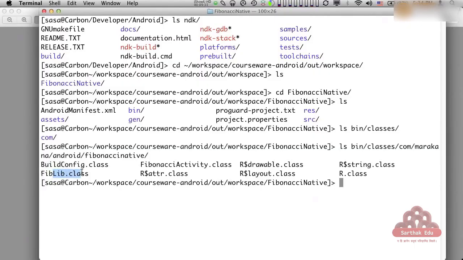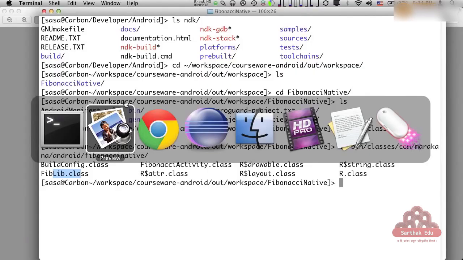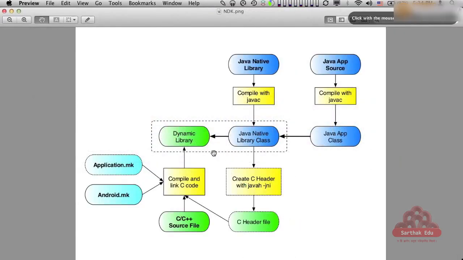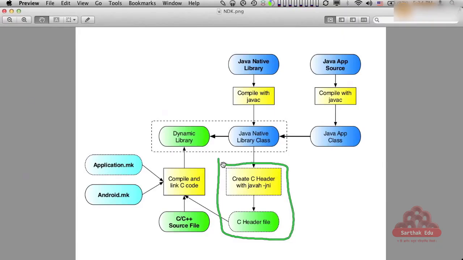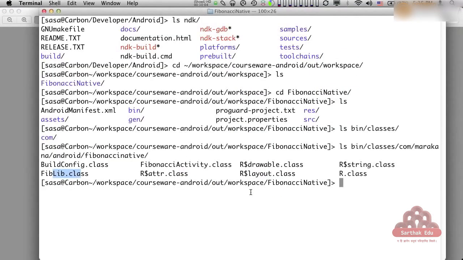The next step is for me to build, or extract, I should say, the header file. Right now, I'm going to use a tool called javah -jni to extract this. Later on, you'll see that you don't even need to do this step. There's another way of registering or binding native code to Java code without the need to worry about specific namespacing or the mapping rules. So for the time being, we'll actually do it this old-fashioned way.